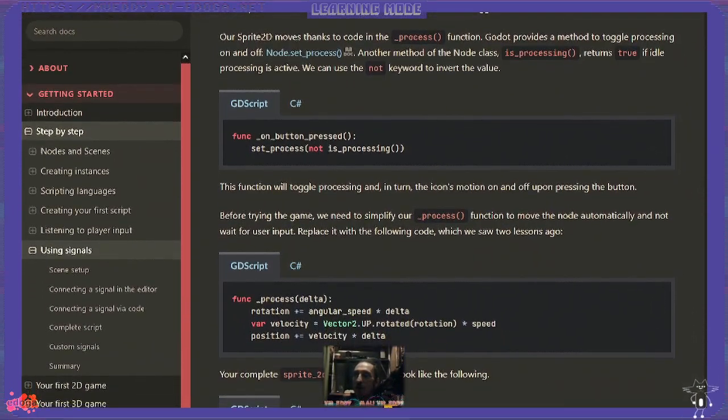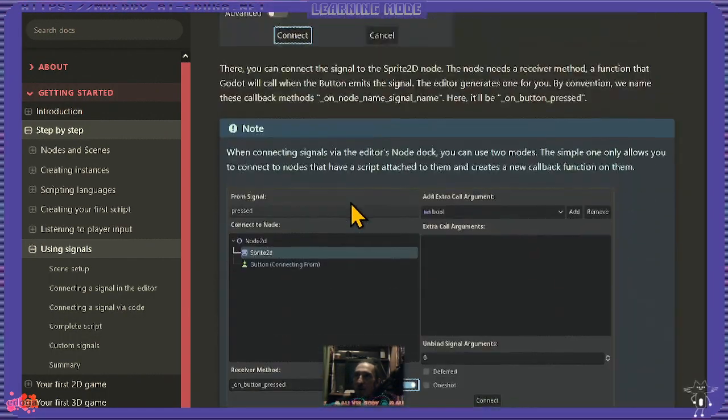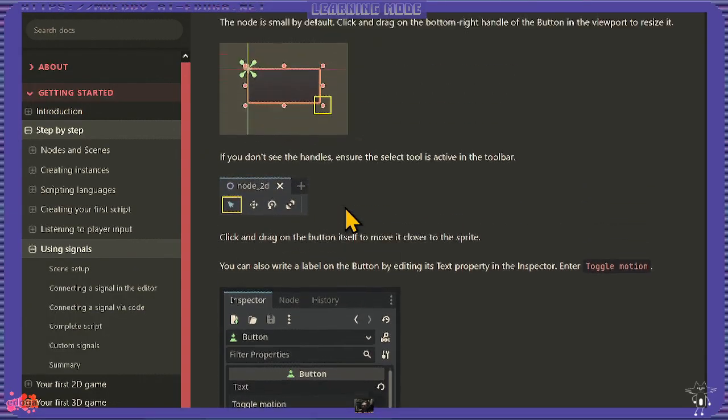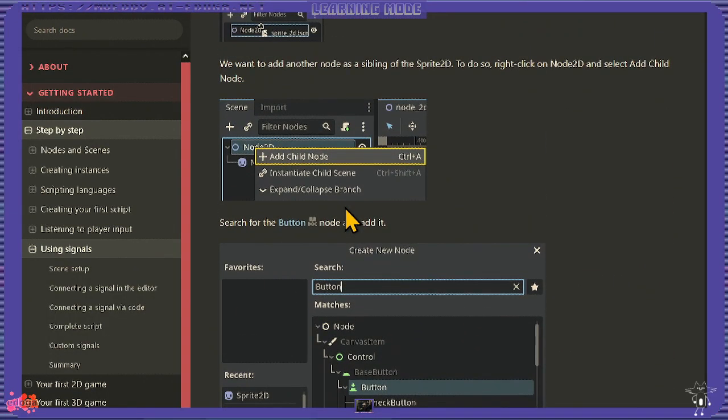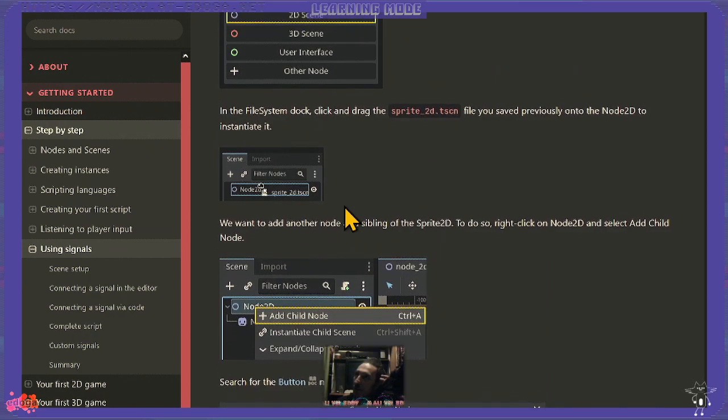We got the label, the button as a child node of... so if I go back to the beginning, adding a button, no, I don't need, wait, they're silly. Drag the sprite to the node. We want another node as sibling. Oh, a sibling, not a child. Okay, so I just need to move.